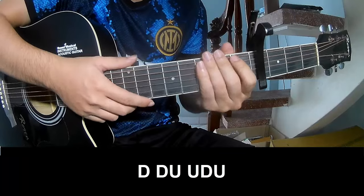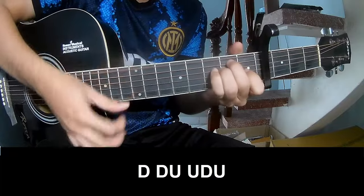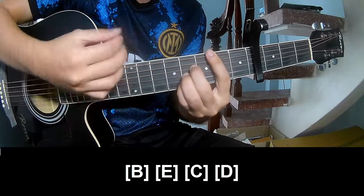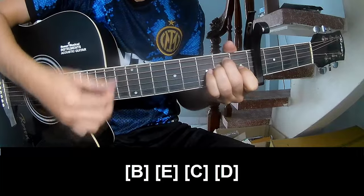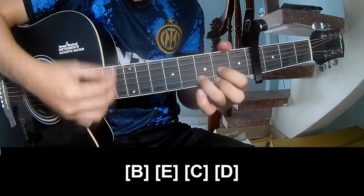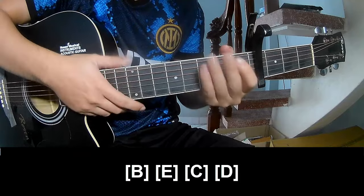For the pre-chorus, play down, down, up, up, down, up, down, down, up, up, down, up. And so play long B, E, C. And so the second pre-chorus is played the same way as the first.